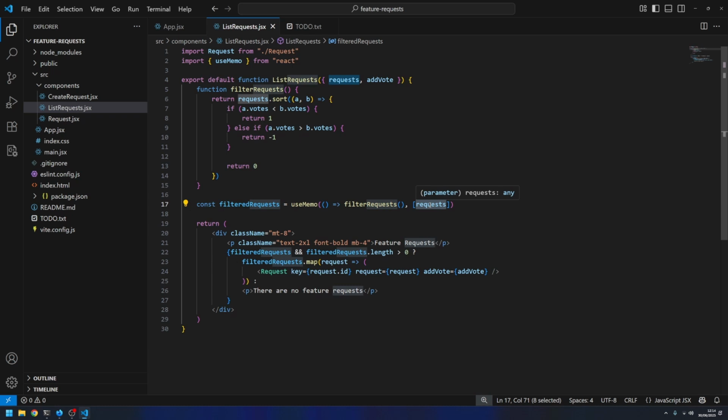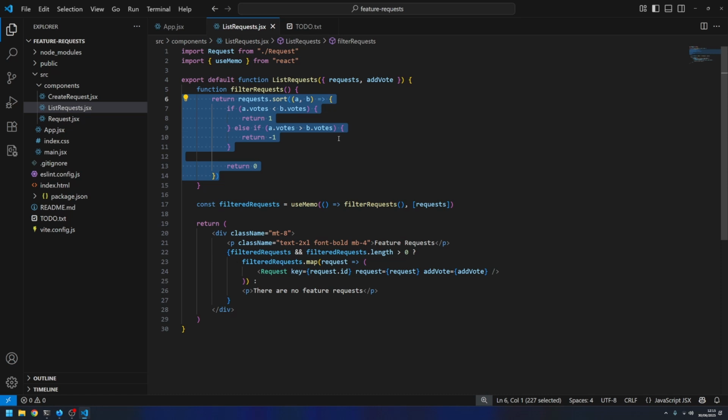Is this the same request that was used to run this function the first time? If it is, then it will just return the cached value, which means it won't run this function at all. But if it's different, then it'll need to rerun this function. So effectively it's only going to rerun the function when it absolutely needs to.